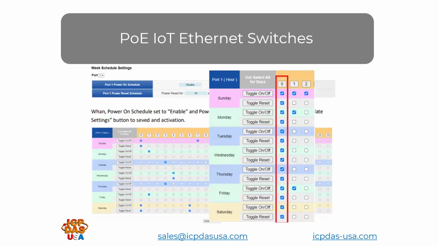Here's a picture of a more detailed view of the scheduling feature. So the hours are in military time. So 0 is like 12 midnight, 1 o'clock is 1 a.m., and 2300 is 11 p.m. You have the ability to perform a certain action on a certain day, and you check the boxes, which will allow you to either turn things on, turn things off, or schedule certain features. Like within this one, there's toggle on and off, toggle resets, and you just simply check the box for when you want that to happen throughout the day.